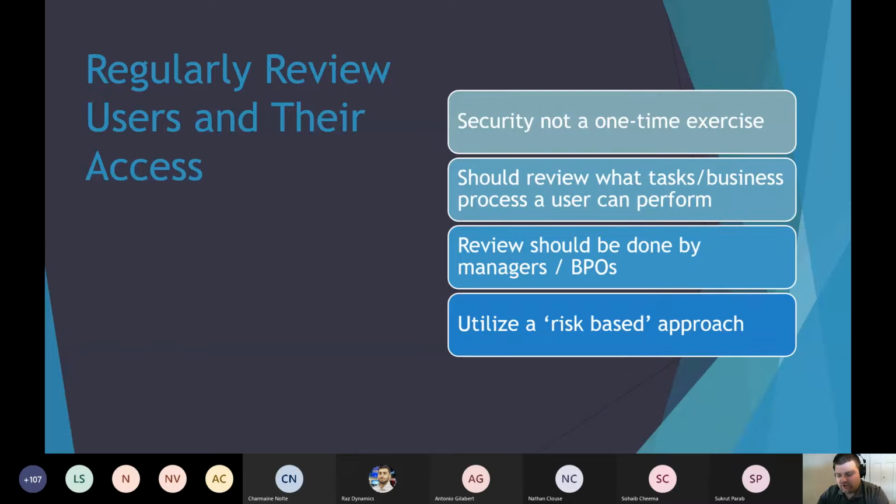You really want to take this idea of the risk-based approach, where you're going in and defining where risk exists within your organization, right? Where can this user actually potentially make a change that would put my company or organization at risk, and really do your reviews around those areas. And by doing that, you're going to limit the amount of time or the amount of rows that users have to review, and therefore their reviews are going to be more accurate and they're going to take less time to complete, right? So by doing this, you're actually making that process easier to perform.